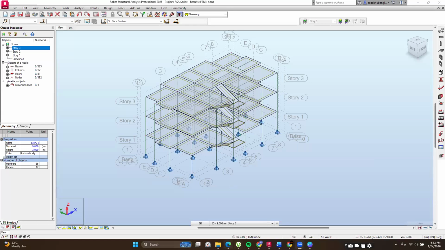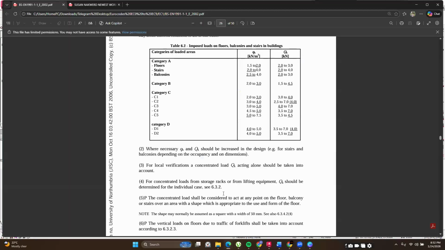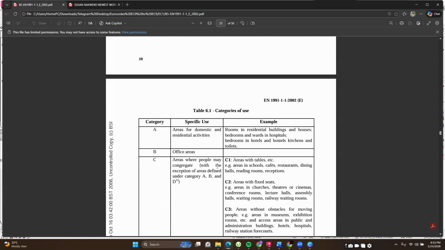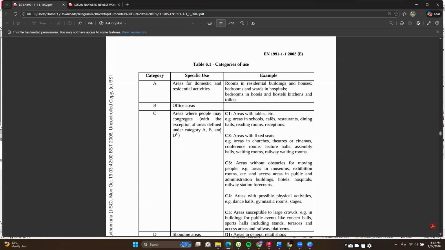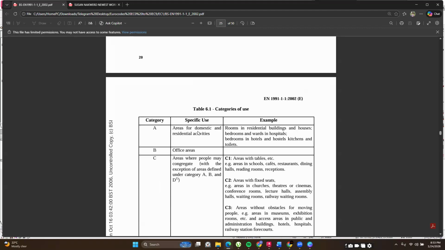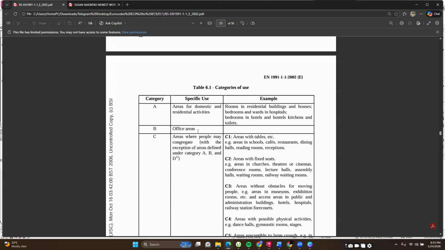Okay. The next thing that I would want to define are the live loads. And values for the live loads, we majorly obtain them from the Eurocode 1991 Part 1. So for you to read these loads, you need first to go through table 6.1 so that you can understand the category under which your structure is.